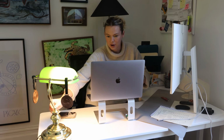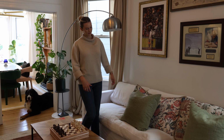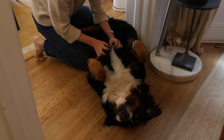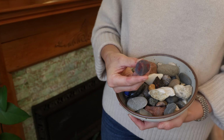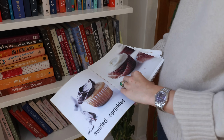I feel like not being scared to have your home not be trendy, or not have other people necessarily think your home is super cute, really gives it character and soul. My favorite kind of houses are when I go to my friend's house and I'm like, this is not my taste, but I love that it's your taste, and I think it's really a reflection of you. Our house is covered in our favorite books, our favorite art, mementos from places we've traveled, our favorite colors, functionality that suits our life. People that come over might think, oh, this isn't my cup of tea, but they can tell that it's very us, which I think gives it a lot of character.